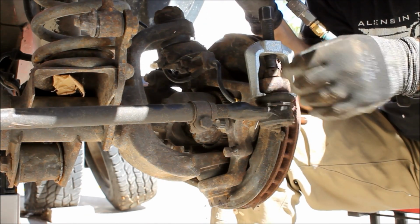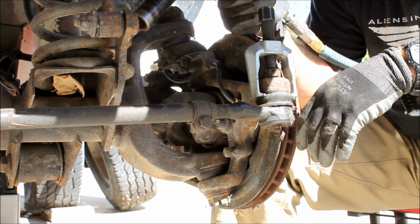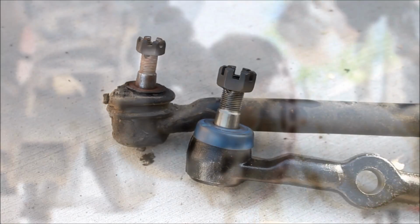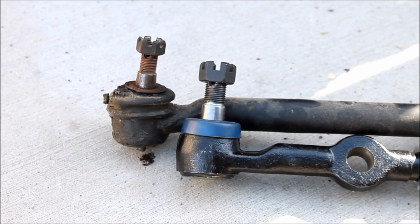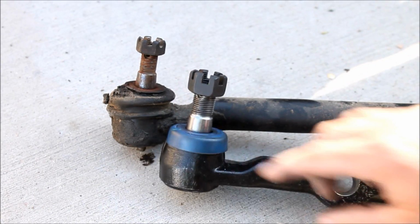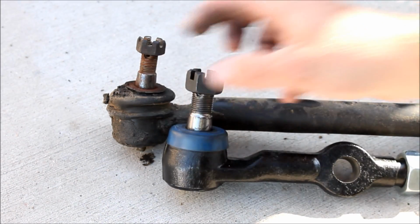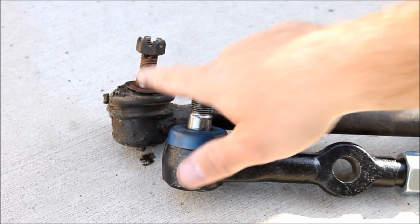This ball joint puller, by the way, I think I bought that at either AutoZone or Checker for like 16 bucks. Really is worth it. So when you're upgrading to 1-ton steering, it makes sense that your tie rod ends are going to be quite a bit larger, quite a bit beefier. You can see this comparison, how the 1-ton tie rod ends, these ball joints just dwarf the stock Cherokee ones. So this is not going to fit in a hole that size.